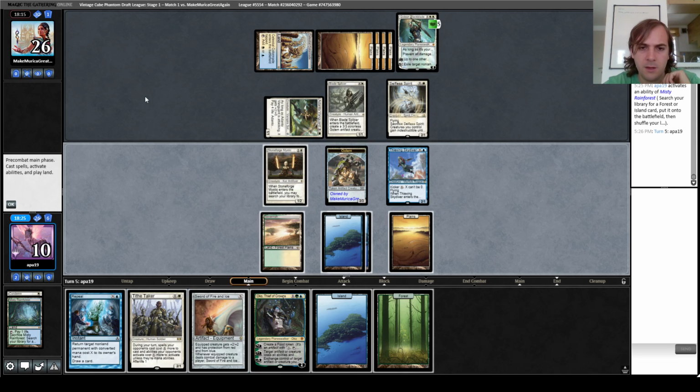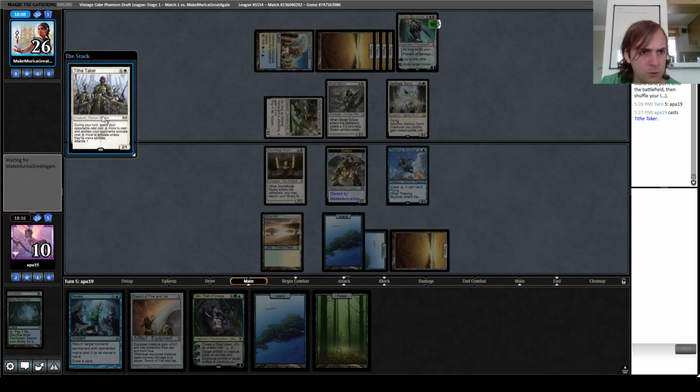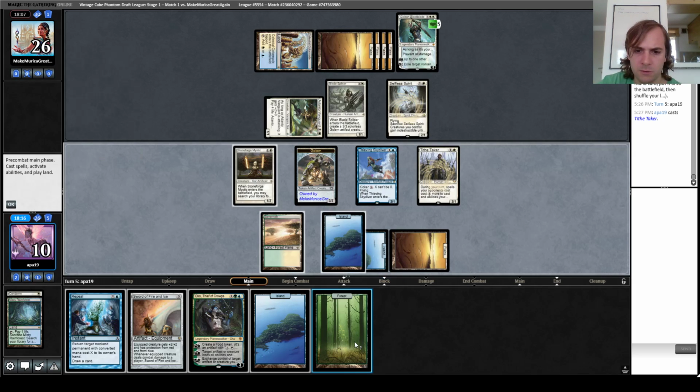I can play the Tithe Taker. I can play the Tithe Taker and the Oko. That way I can just Elk like the Adanto, for example, and trade with the Golem. I'm going to be playing this first in case they have some free interaction. I'm not sure what that would be, but wait.